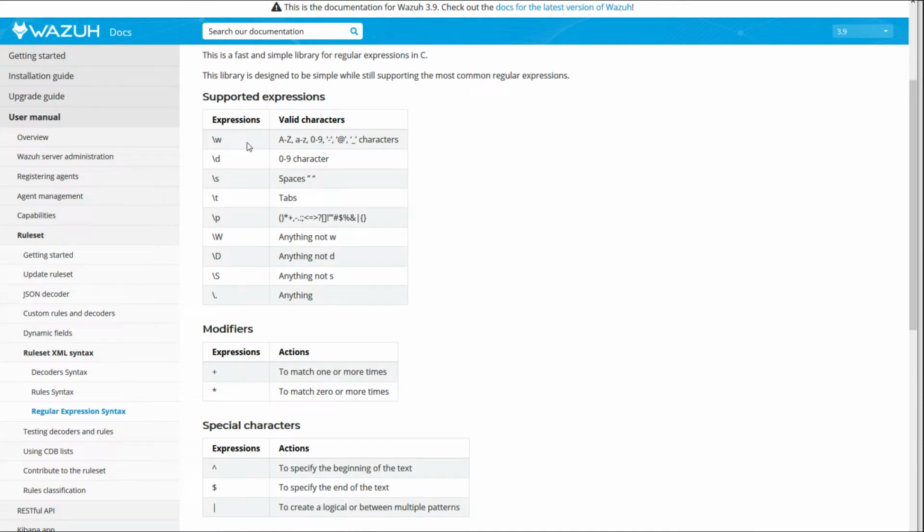A backslash with a lowercase w will give you pretty much all letters, uppercase, lowercase, numbers, characters such as those. So it's hyphen, at, underscore, characters, etc. For other characters that are usually considered sensitive characters, for example, you will use either /p or just prefix it with a slash. Now, you have to be careful there because it also depends on the hex value of the actual character that you're escaping. In my personal experience, it is trial and error when it comes to those characters. Some of them you can safely escape, but if you see that your decoder isn't progressing past that point, then you know you need to add /p and test it again. That's just a little bit of anecdotal experience that I've picked up.